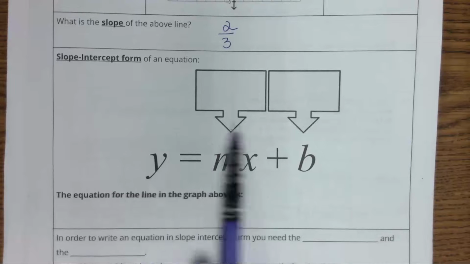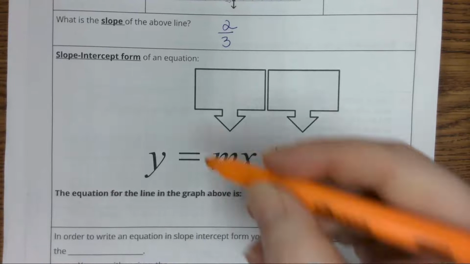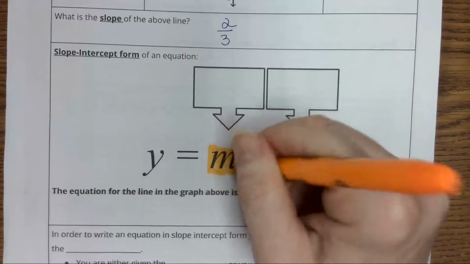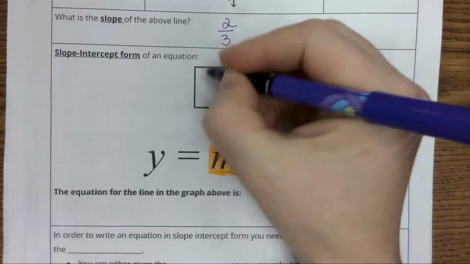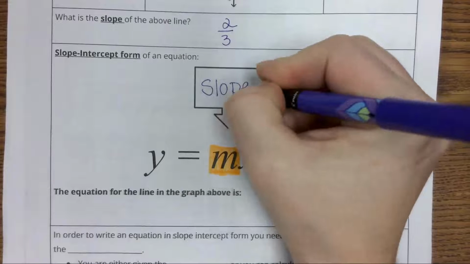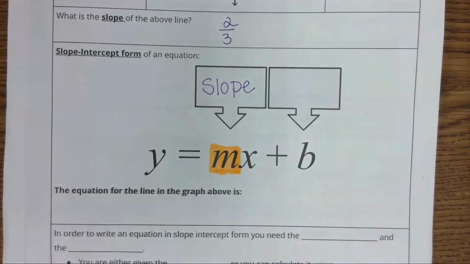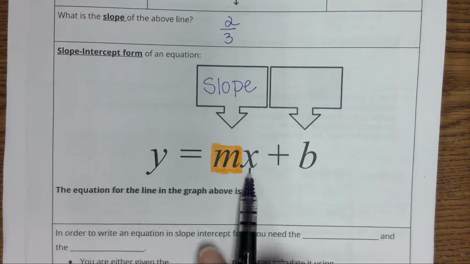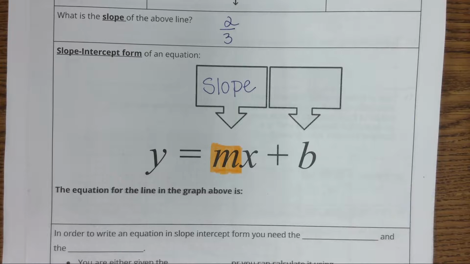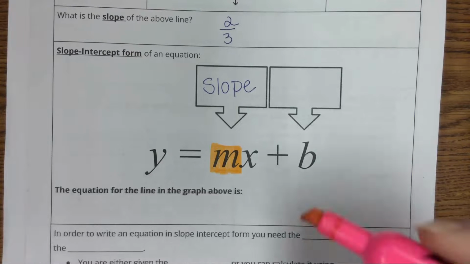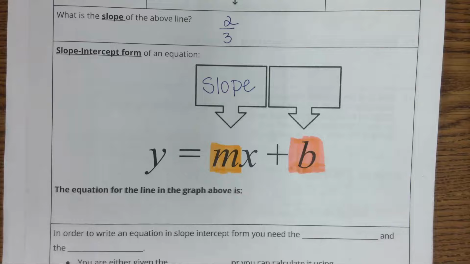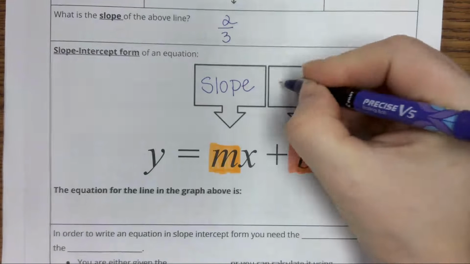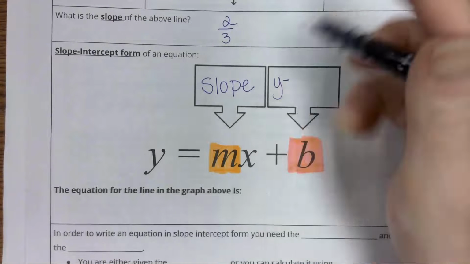All right, let's look at the formula. Really big, y equals mx plus b. This right here, m, is typically a number. What does it stand for? Anyone remember? The slope. Okay, so whatever number you see in front of the x, as long as that y is alone, is the slope. So this b over here refers to, be careful, the y-intercept.